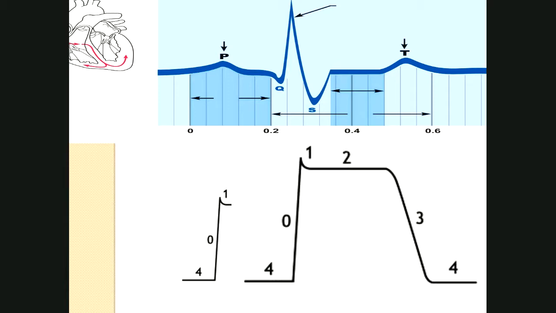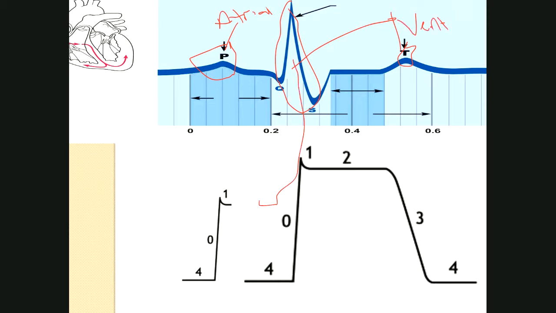Anybody else have a question? So it's 3. Well, there are 3 waves: P, QRS, and T. So the P wave just has to do with the atria, nothing to do with the ventricles. And then QRS just has to do with the ventricles, nothing to do with the atria, because this part is hidden. You can't see it.